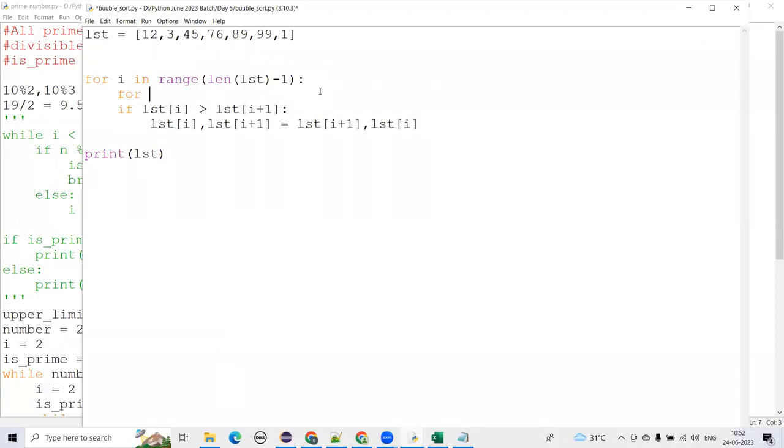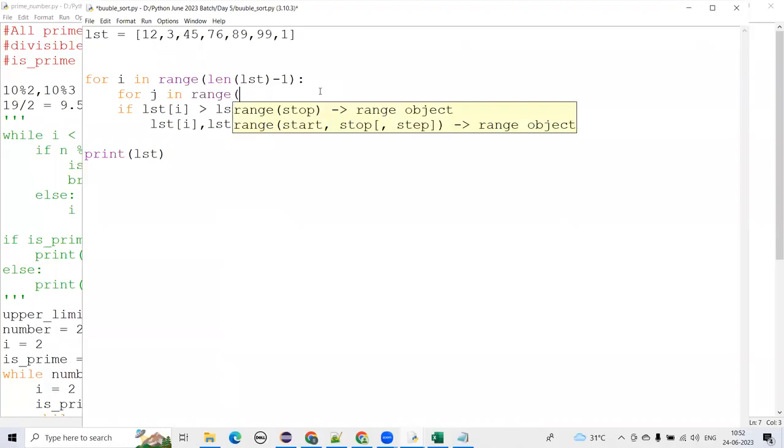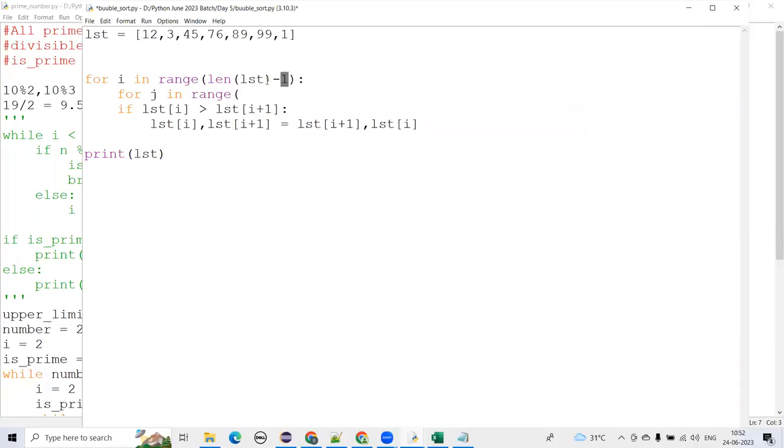And this loop, let's say I'm running this also for j in the range of the same, the same number of times, minus 1. And here I will just mention j instead of i.